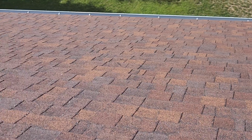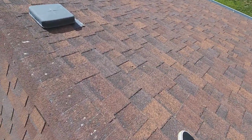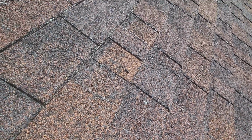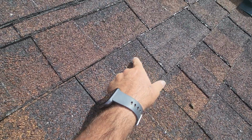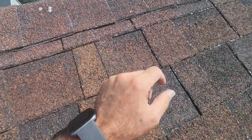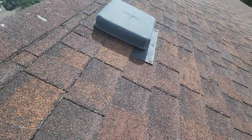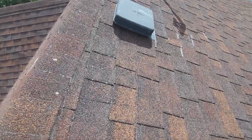The south facing slope is always going to be your most heavily damaged. If you can see based off of my video, all of the fiberglass that's showing through on these shingles, and it's losing granules daily. It's why I'm sitting down to take this part. But you can see that in some of these spots, it's missing 30, 40, 50% of its granules up here. This whole top part is missing granules like so, and it's consistent all the way through. But if you look down there, you can see all the fiberglass that's showing through because the roof is definitely of age. So other than that, there's not a lot to bring to your attention.